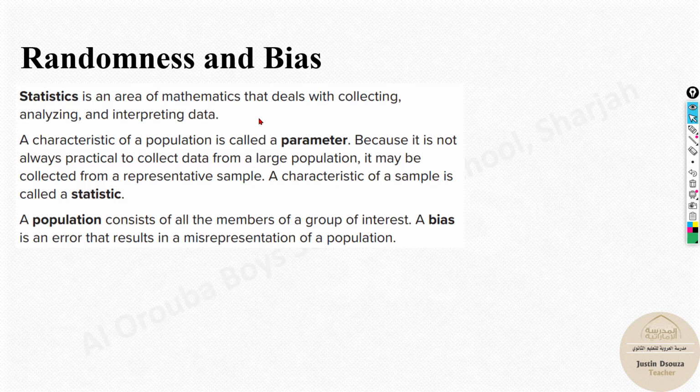Now, why do we need this? For example, say you are going to open a shop in a particular place. I can think of Muwaileh in Sharjah. Based on the stats and the data which is already known, it is very good to open a cafeteria or a restaurant there, because there are so many and they are all in profit. So based on collecting, analyzing, and interpreting data, you can come to that conclusion.